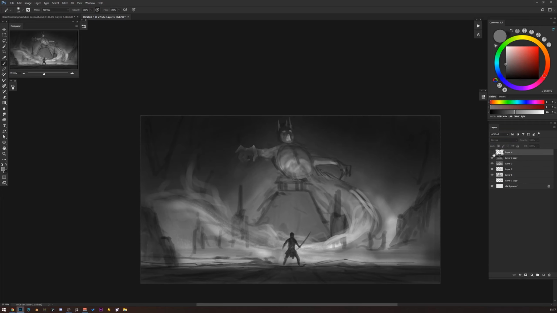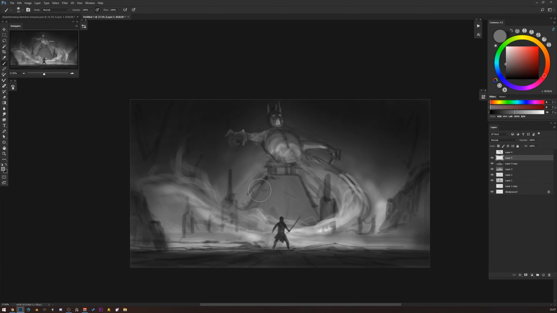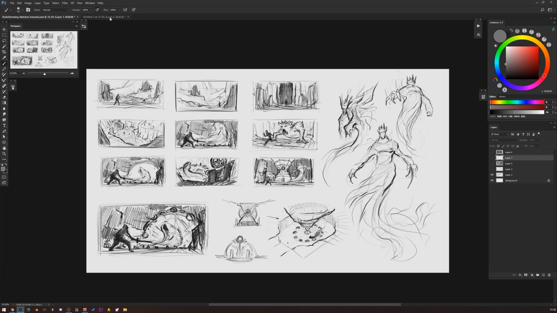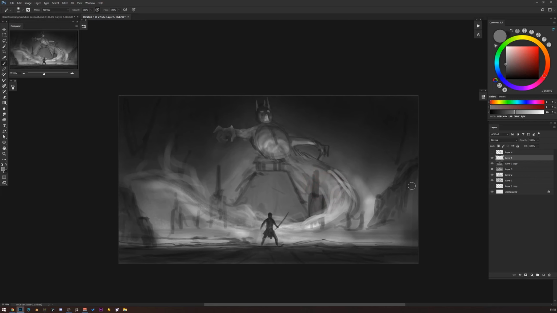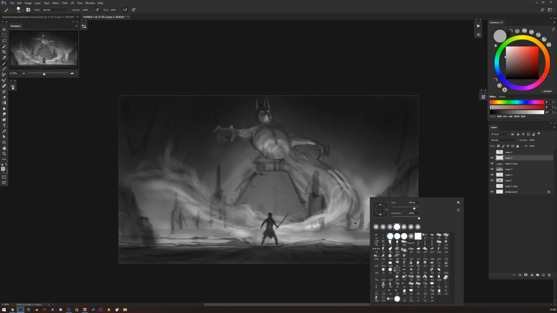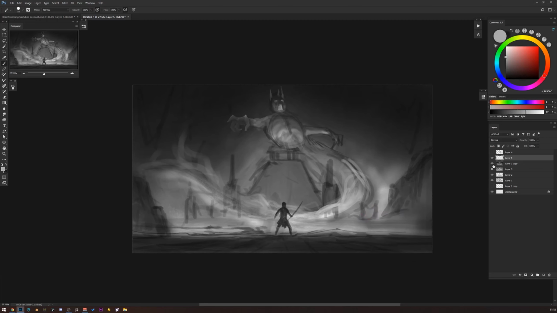So, yeah, see here, I'm just trying to explore what this creature looks like in terms of lighting, for instance, because I imagine it glowing or something, maybe not the entire creature, but only parts of it. So you can clearly see that I sometimes go back to those initial sketches just to check on the initial idea, what it was like. And then you can feel free to add or take away any details you want from it.